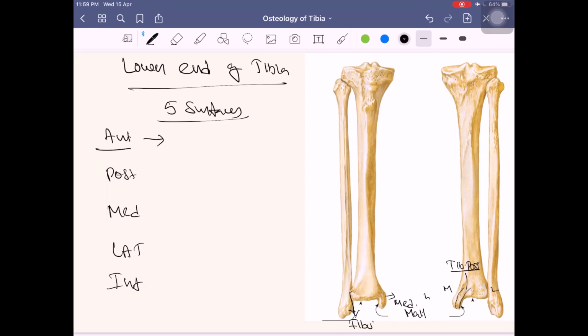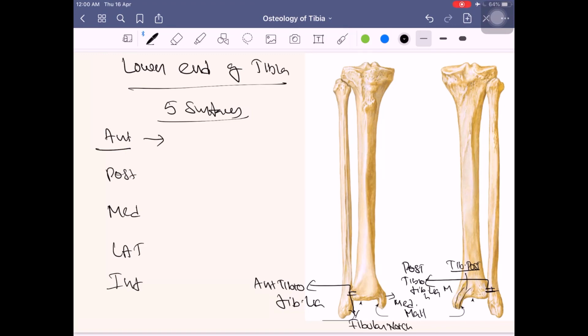It forms a fibular notch for the lower end of the fibula to form the inferior tibiofibular joint, and it also provides attachment to the anterior margin and the posterior margin, which provide attachment to the anterior and posterior ligaments. Anteriorly, it is called the anterior tibiofibular ligament. Same thing on the posterior, it is called the posterior tibiofibular ligament. These are the ligaments of your ankle joint which are attached to the lateral surface of the lower end of the tibia.